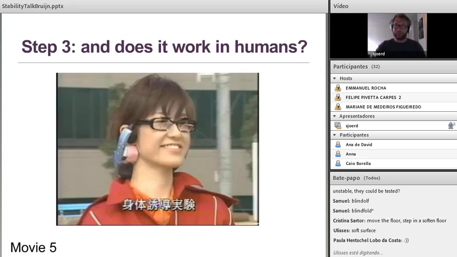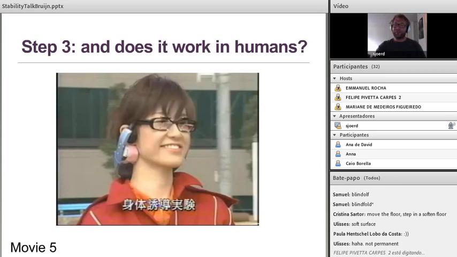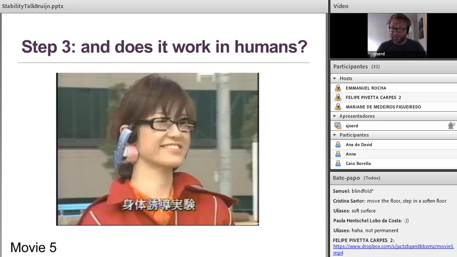So another way to do it would be to use galvanic vestibular stimulation. No, it's not permanent now. And galvanic vestibular stimulation is actually a stimulation of the, I can't find a word for this, the sensory systems, your inner ears actually. So your vestibular systems basically get the wrong information, and it's kind of like blindfolding except for your vestibular system.